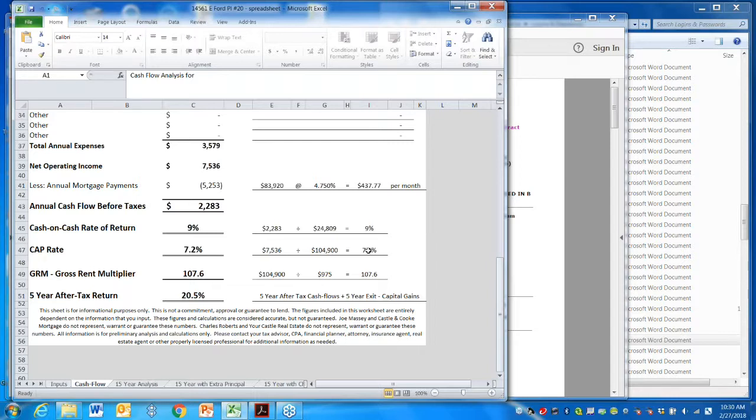So what does a 7.2 mean? So let's say you've never seen investment property. 7.2 doesn't mean anything. So you're not lost yet because I haven't taught you anything. All I can tell you is that 7.2 is bigger than 7 and lower than 7.5. The higher the number, the more money you're getting, other things being equal. So ideally, you want a higher cap rate.